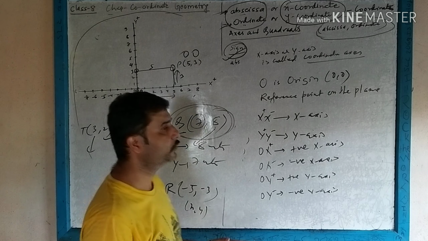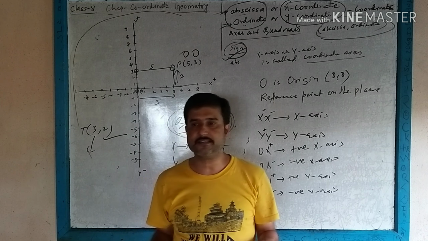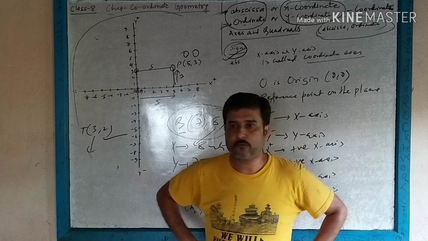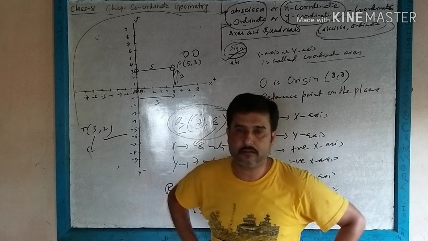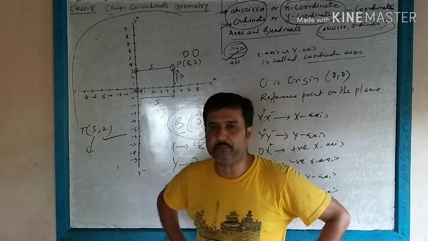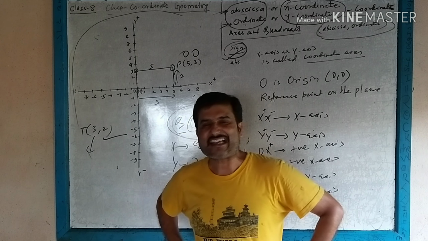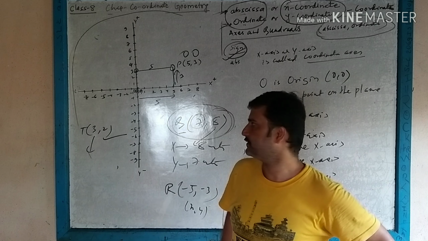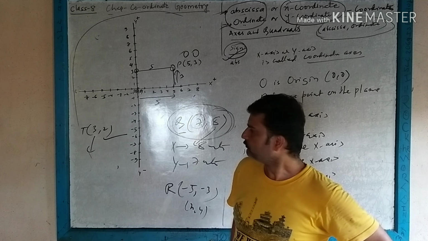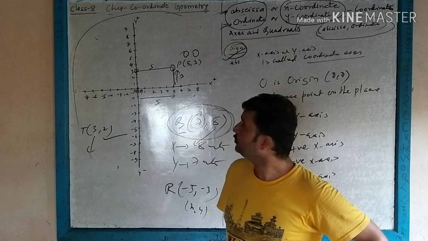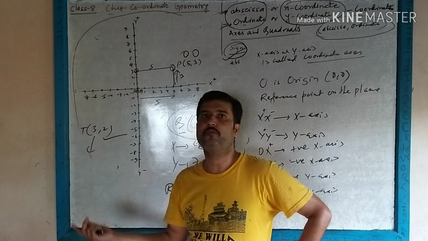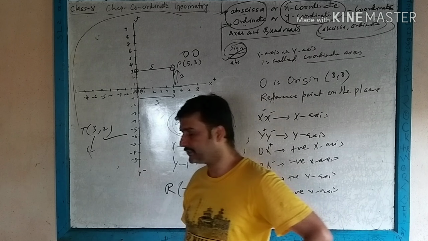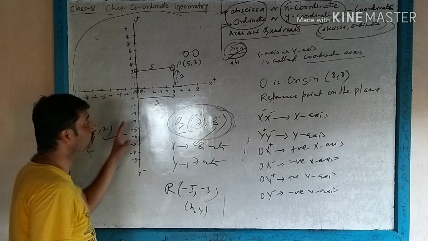So what have we learned? We learned about the x-axis, the y-axis, positive and negative x-axis, points on the plane, quadrants, first, second, third and fourth quadrant, the sign in each quadrant, coordinates of points on the plane, points on the x-axis and y-axis, positive and negative y-axis, and the origin. And we have learned how to find the distance of any point from the x-axis and y-axis. You need to practice these things.